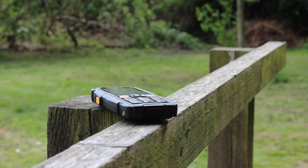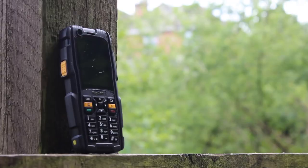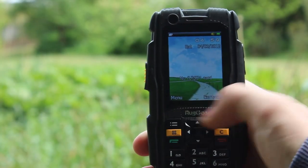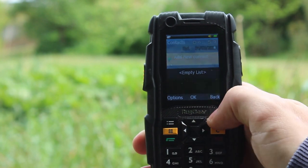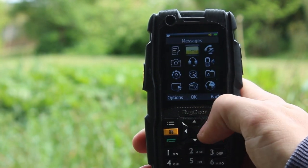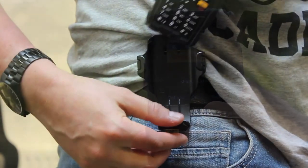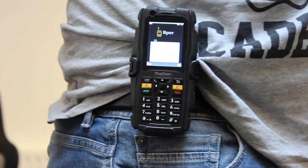Other rugged feature phones I've tried before don't feel like they could take as much of a hit as this can. I wouldn't recommend it, but I feel like I could drop kick this around the car park and it would still work. You'd be forgiven for thinking that a phone with this extra bulk would be difficult to hold. However, there are some really useful grooves cut into the sides for your thumbs and fingers to rest into. It's also part of a very clever design. The phone is completely symmetrical with these grooves, so you can attach it into its included belt clip either upside down or back to front.